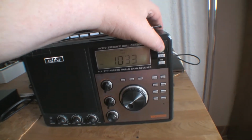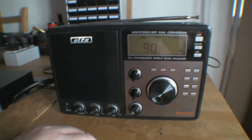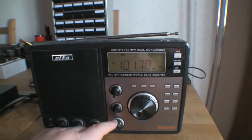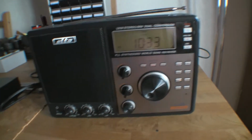But what impressed me really, having seen some demos online, was just the sound quality. Oh, is that going to help? Because that's some guy on the phone. Anyway, I'll play a demo of the audio later.